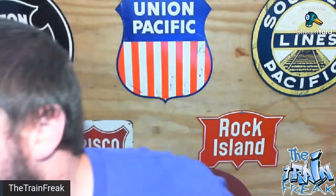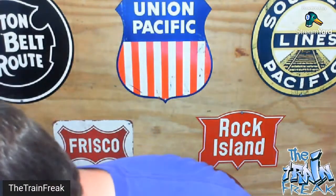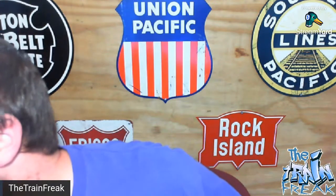Oh, and I do have some other ones. I was actually thinking about doing this one today, but I need an adapter for it. And I've done a handful of these. These are fun. ON30. So it's O scale, but it uses HO track. So those are a lot of fun to do too. And I've got the decoder for it, speaker, gasket. I just need the wire harness for it, so that way I don't have to do a complete solder job on it. And let's see here. I've got one more ON30 that I'll have to do. And these I don't mind doing live.